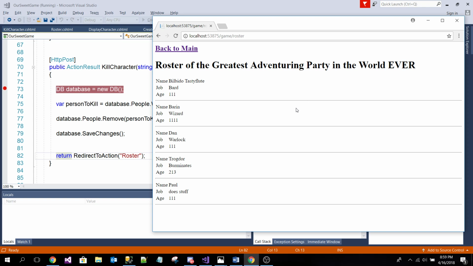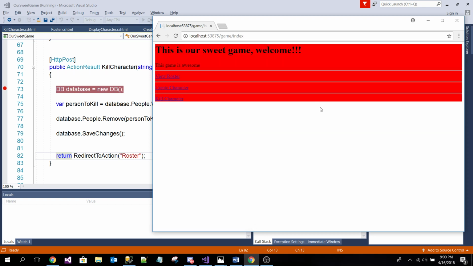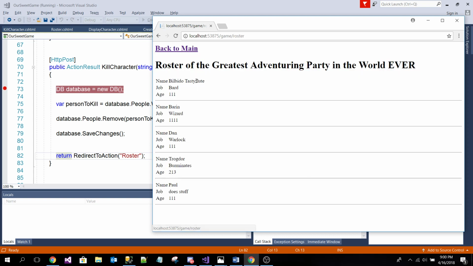Could we put an edit panel inside of the roster page?